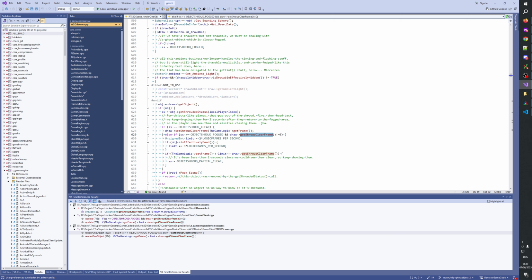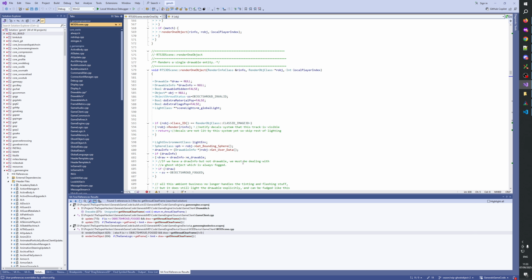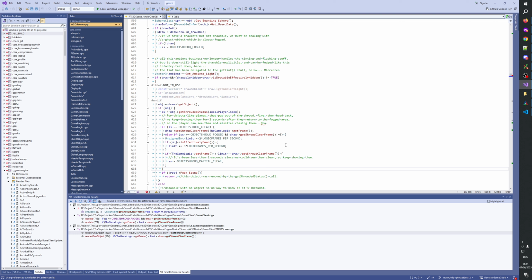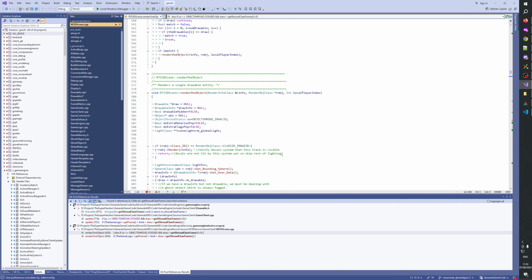Okay, I'm surprised that here we have this code again. Render on object.